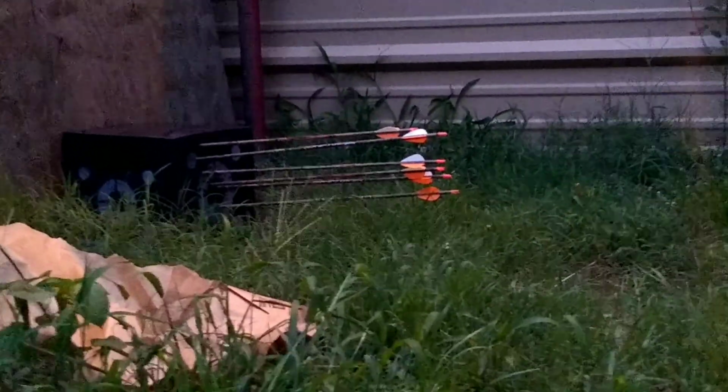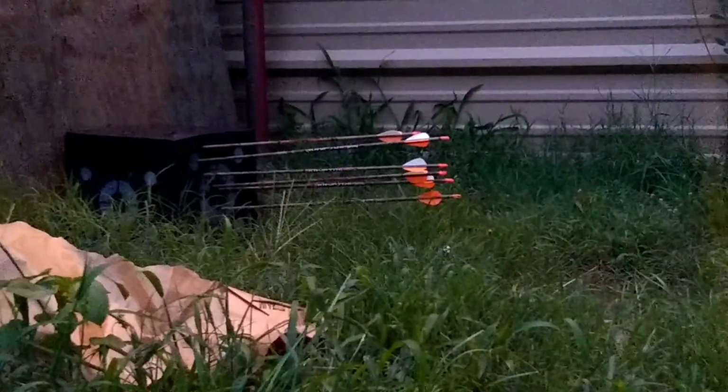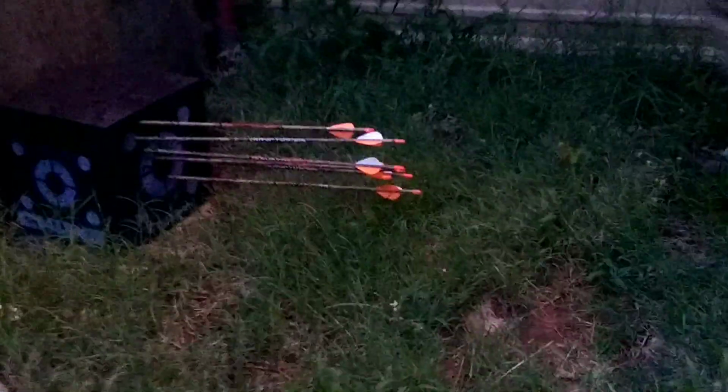There we go, another kill shot. So I think that's 3 kill shots out of 6. That's pretty good. I'm going to tilt it up here for you a little bit so you can see it better. I got 2 dead in the 10 ring, 1 in the white, another one in the white, and then these 2, I was having some issues with my eyes on this second one. This was my first shot.